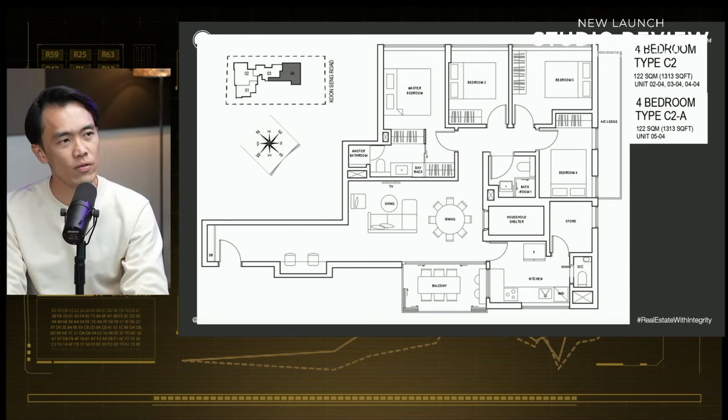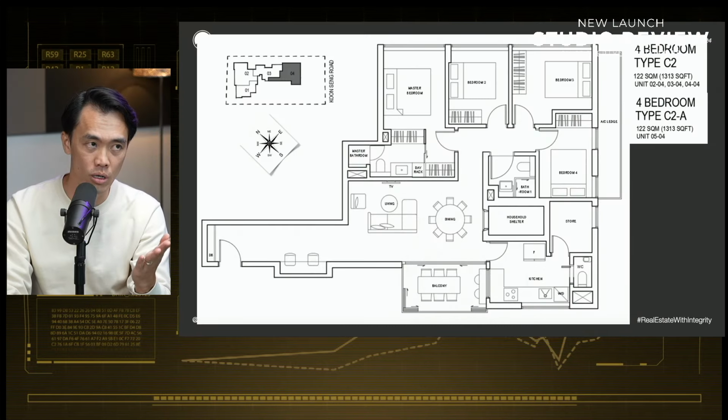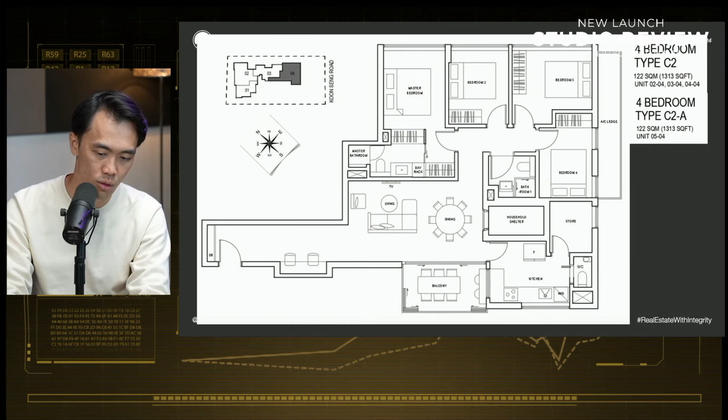I mean, if you have children, you know that they accumulate a lot of things. So if they know how to get an ID to do it properly, it will not be wasted space. Children also will accumulate a lot of things. Is this speaking from experience, bro? No. But the store comes with windows, so I think it will be a good space for a helper's room. Mm. Yeah, at least there's a ventilation window, it's pretty good.